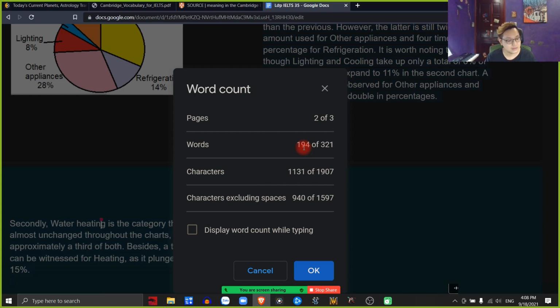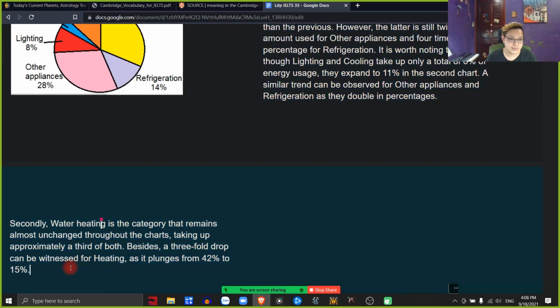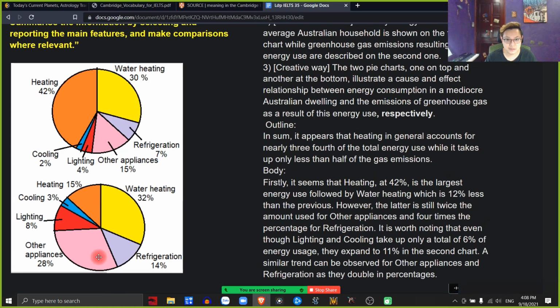Remember, the writing test is 2 hours with 2 tasks. Task 1 is only 20 minutes. When you write beyond 200 words, be careful. You won't have enough time to plan Task 2. And Task 2 is worth double Task 1. Task 2 is like double the amount of grades you can get compared with Task 1. So I think we can end here.